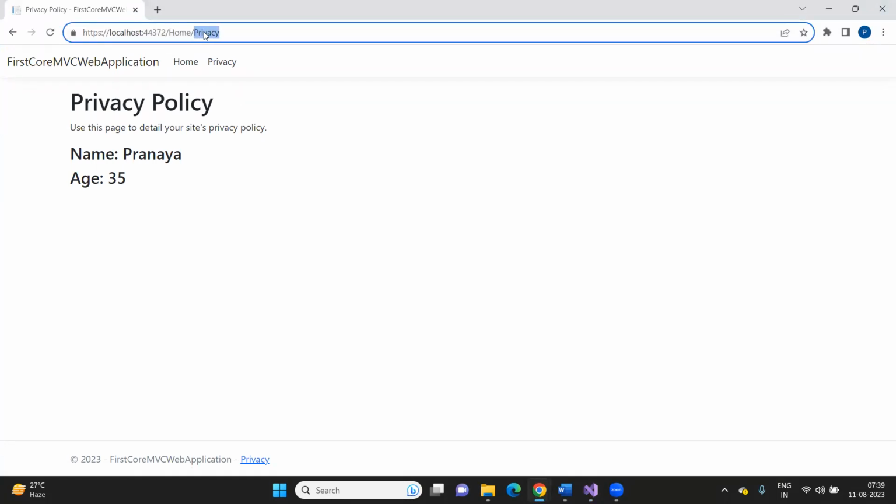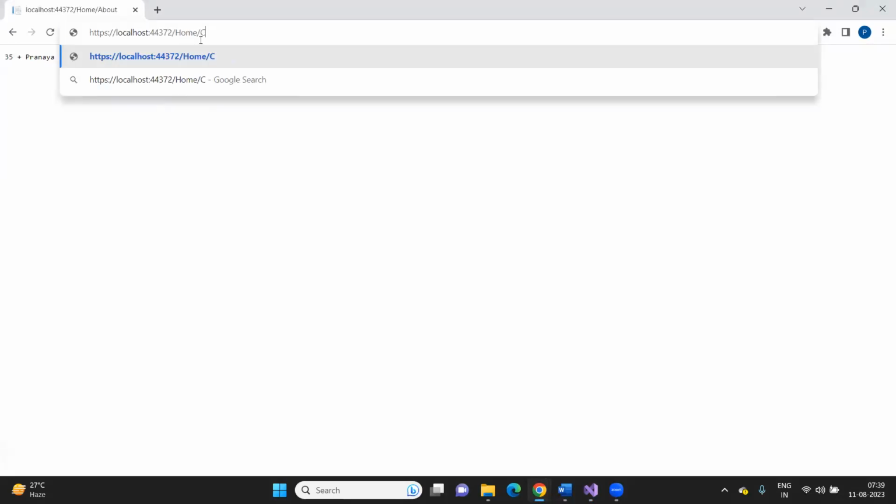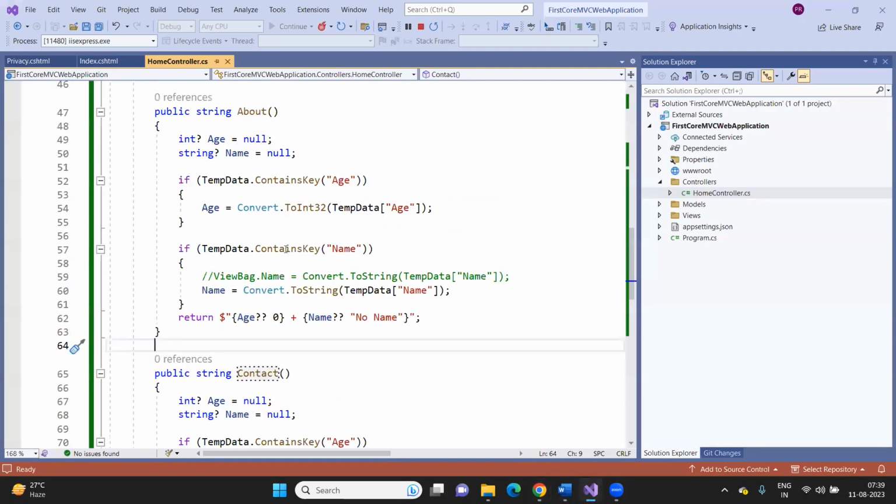Now I'm calling the About method, and we are getting the data. Now call the Contact method: zero and no name. Because, as we said, until and unless you call the Keep method or Peek method, the data is available. If you do not call them, then the data is not available.